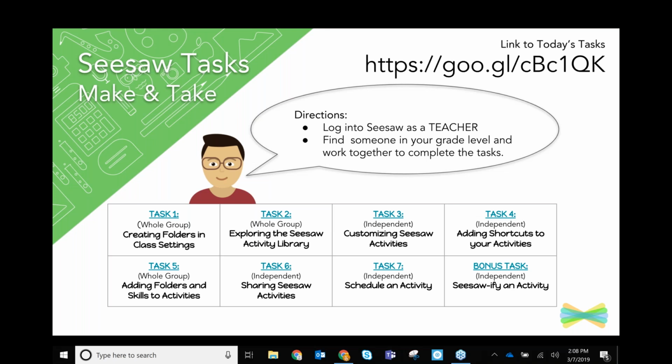Just so you know, at our last meeting as instructional technology specialists, we talked about where we're going with Seesaw for our district. The next thing we were trying to talk about was going to quality of activities, right? When we talk about SAMR, are we just substituting, or are we having the students really make something and create? So that's where we're going next. Yes, we're happy now you know how to do this, but now let's take it up a notch and make lessons much more meaningful through Seesaw. That's our next PD.